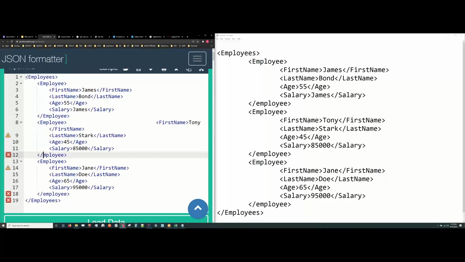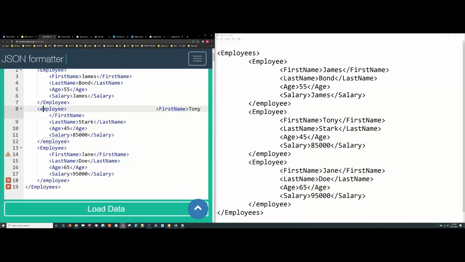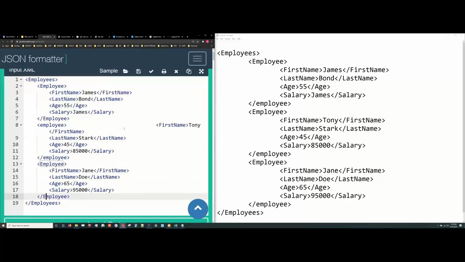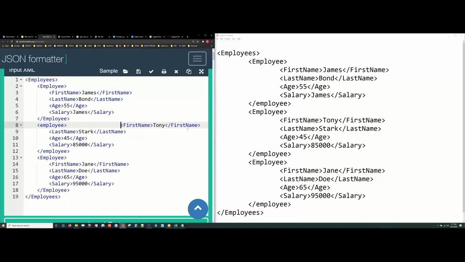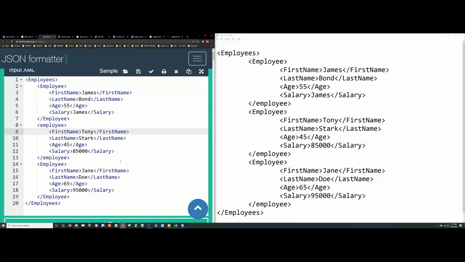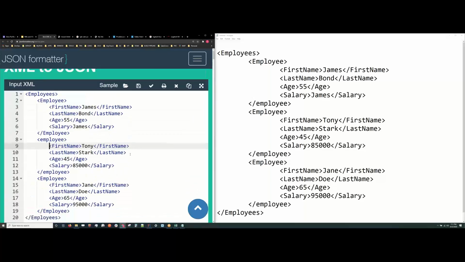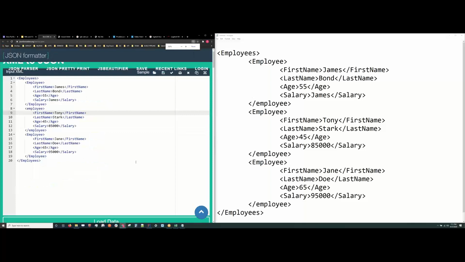Now I can have lowercase e here as long as I have lowercase e there. That should be okay, as long as they match. Again, this one doesn't match with this one, so let's match that. And problem solved, but why is this sticking out here? It doesn't look good. There you go. Even though it didn't look good, it didn't find any issues.